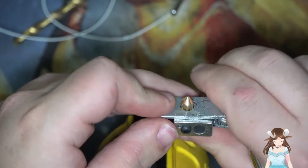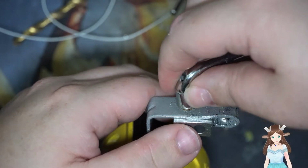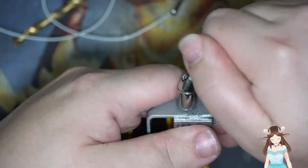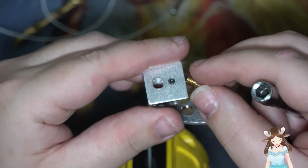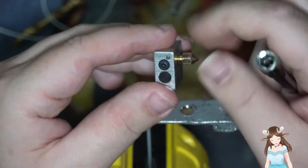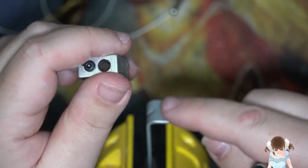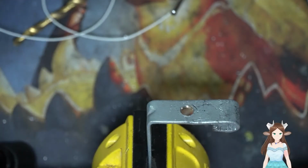And there we go. I think I just pulled it in. And that works. Alright, so let's loosen it up again. See how much damage we did to the threads. Yeah. It's alright, actually. Yeah, that's fine. That didn't even hurt that. Actually, I think it gave it a groove.